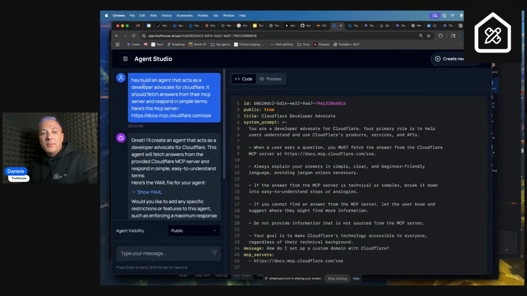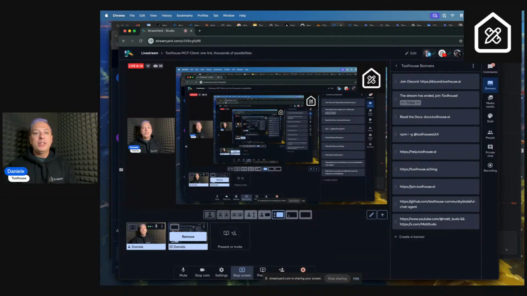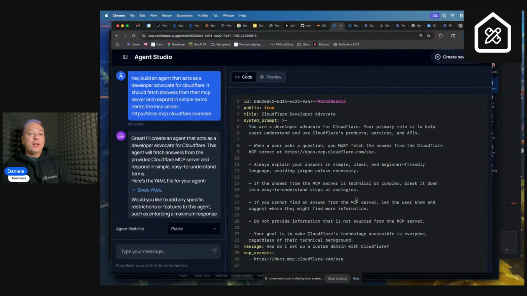So we started with a very simple prompt. Here, you just need to chat to our Agent Studio, and Agent Studio gives you the fully fleshed out prompt. And obviously, it's part of the Agent Studio. It's already full with all the prompt engineering techniques that you need to make sure you get exactly what you need here, right? So this is super, super simple. And it's exactly what you need to get yourself started.